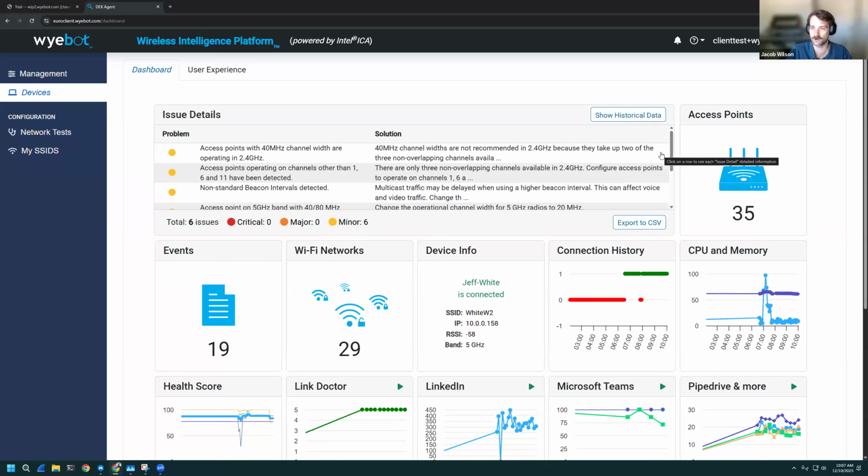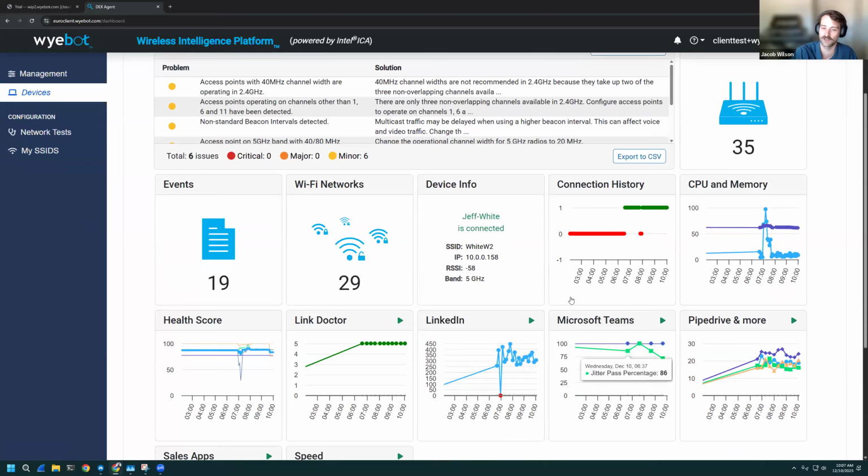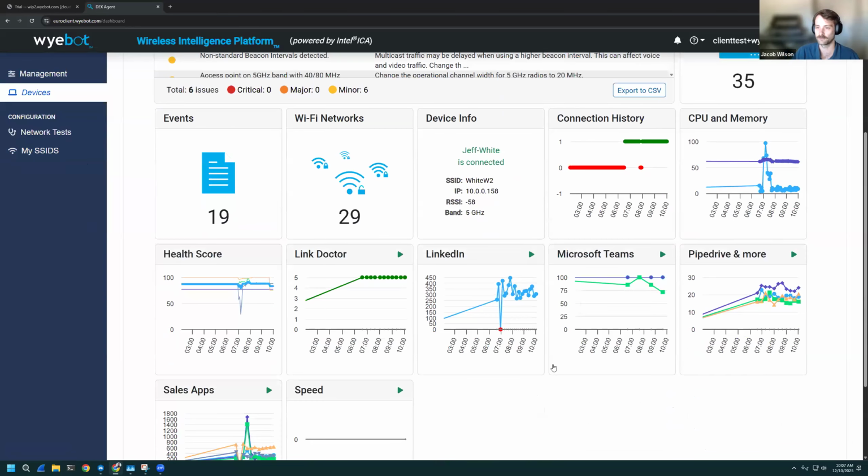But if you have no Wi-Fi card at all, or it's disabled or something like that, you'll still get metrics, DHCP response time, all that good stuff. You'll still be able to run all the tests that we talked about today. So there's still a lot of utility there, right, for a wired-only client. So it's not an all-or-nothing type of thing. But yeah, the most value is going to be a Wi-Fi connected device for sure, but it'll still work on wired clients.